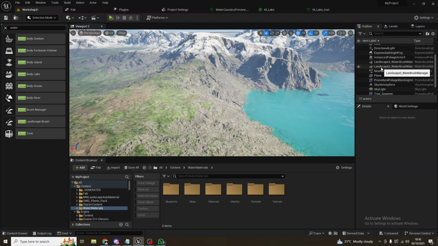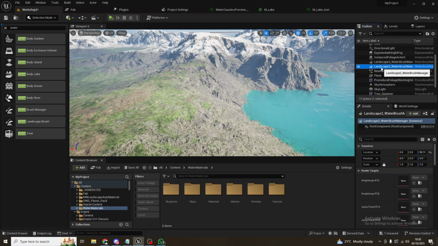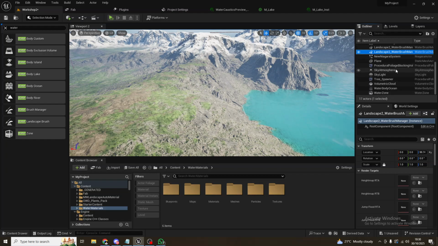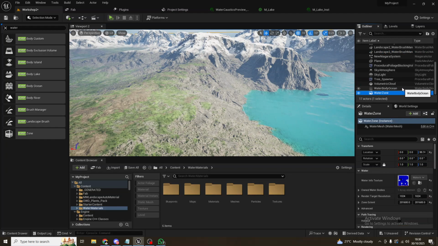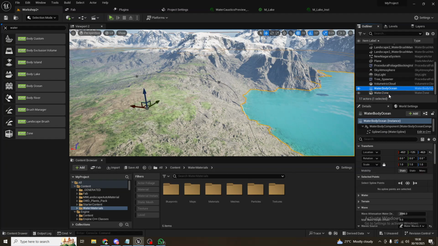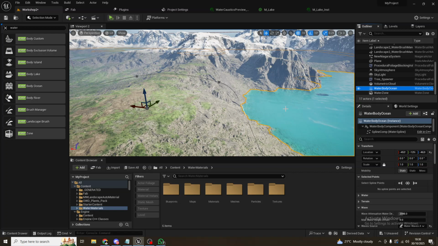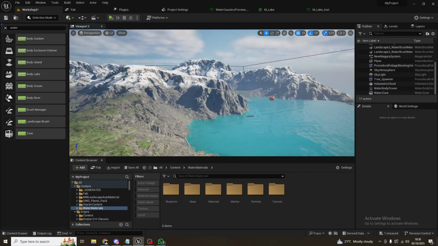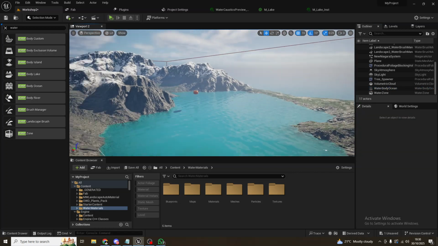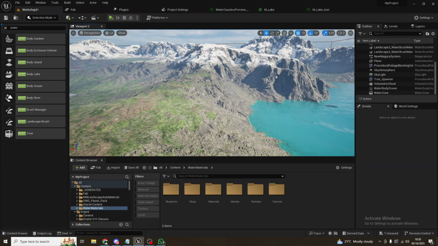Do you have this thing in your outliner called Landscape Water Brush Manager? Yeah, it's there. And Water Zone and Water Body Ocean, all that stuff's there. Yep. Interesting. Okay, one to look into. Probably not a very immediate quick fix, I reckon, that I know off the top of my head.